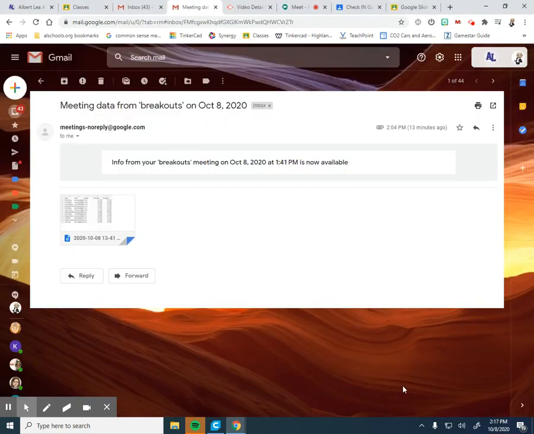Okay, Google Meet now includes attendance built into your Google Meet. So a couple of things with attendance. You must be the organizer or creator of the event. So if you're in a shared classroom session, only the person who created the meet will get the attendance recap. So if you are in a shared setting, you want to make sure that you are sharing the sheet with whoever your co-presenters or co-teachers are for attendance purposes.